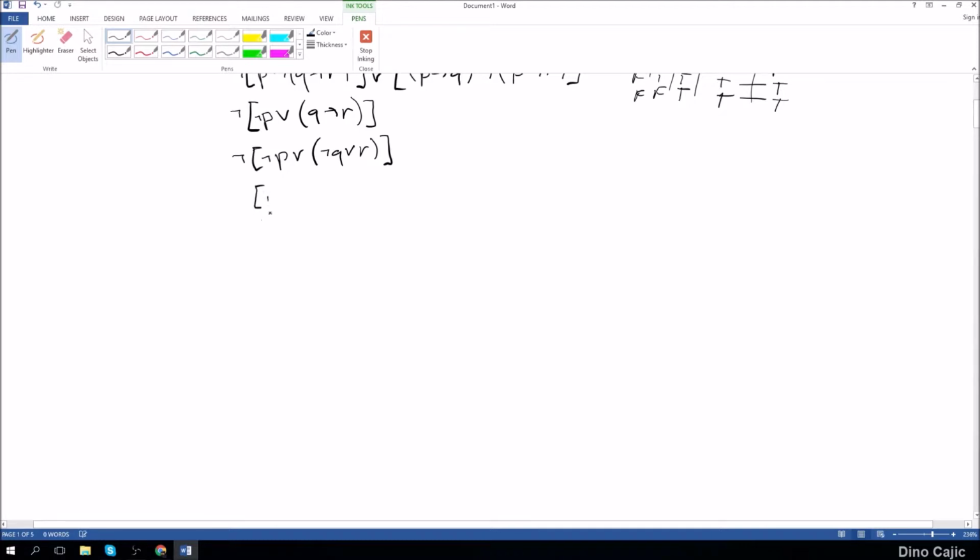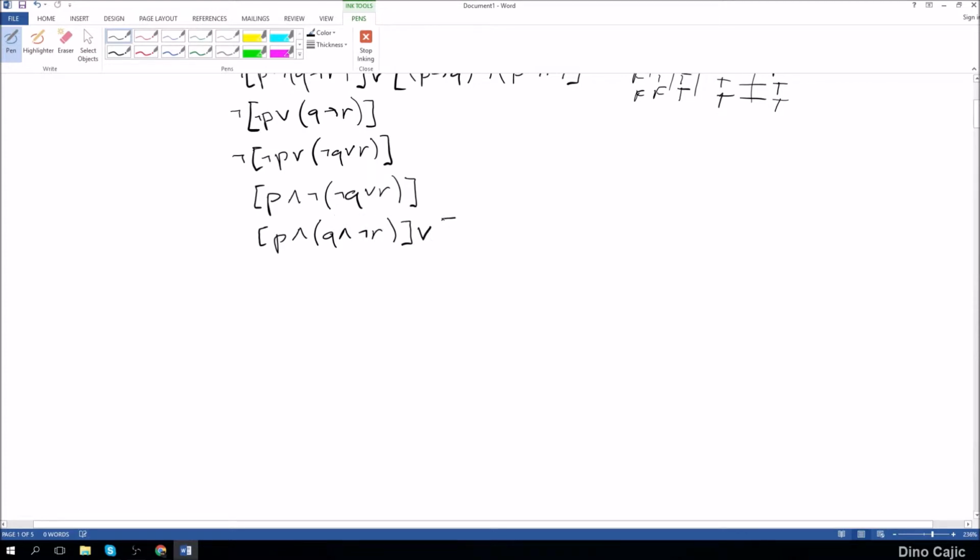So we have P, and when you distribute the negation symbol, the OR symbol becomes an AND symbol. We're going to distribute the negation symbol in here, so that becomes a not Q or R. Then the last thing we can do is distribute this negation symbol within here. So we get P and Q and not R.